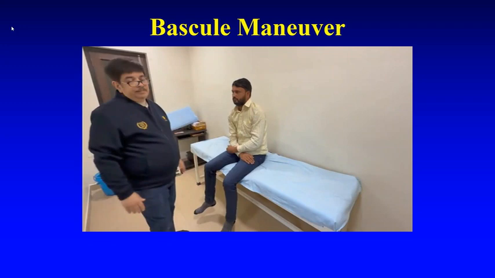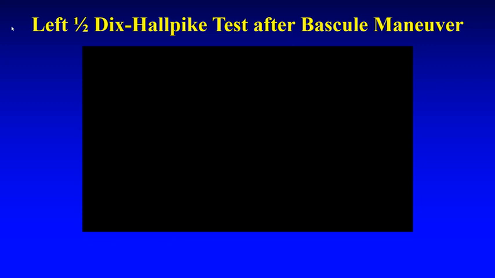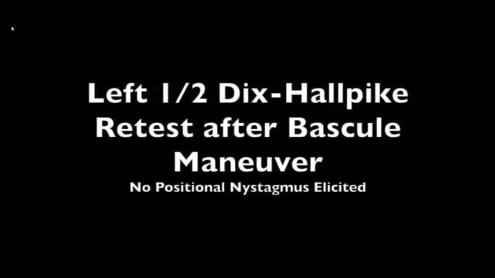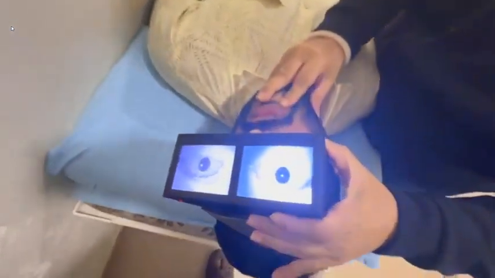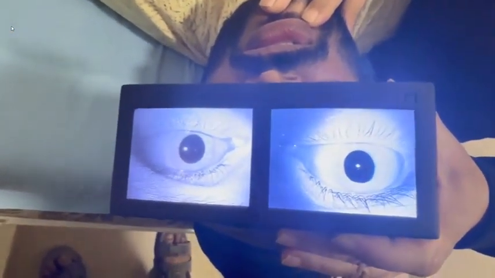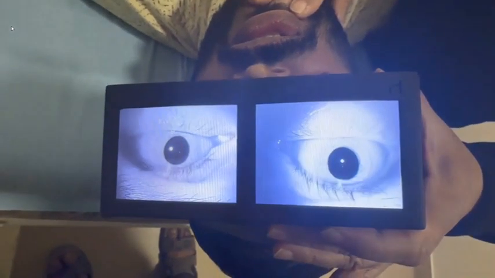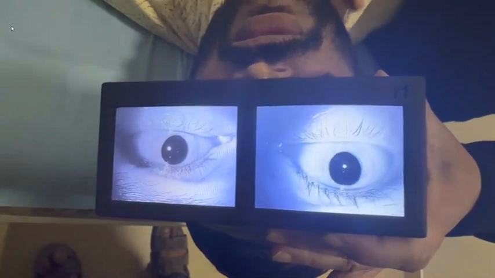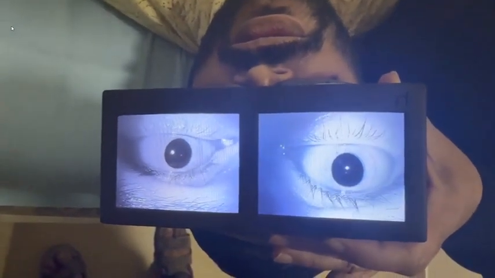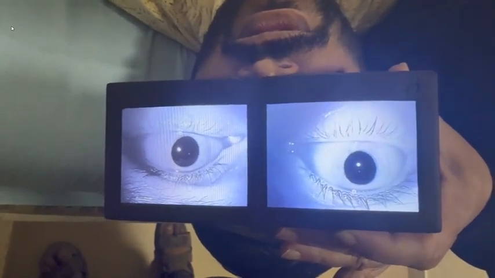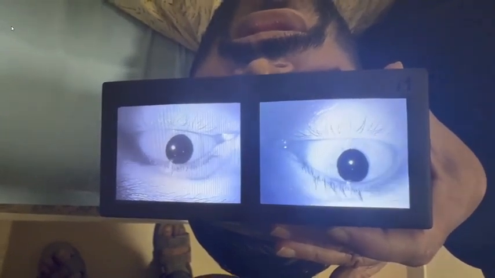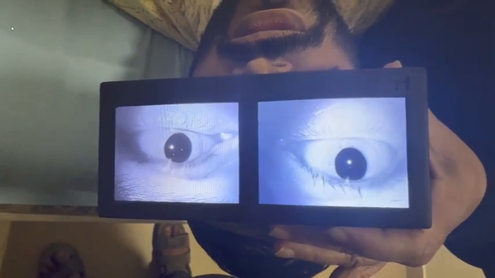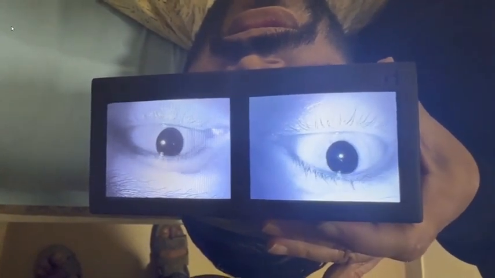The patient was called after 4 hours and the left Dix-Hallpike test was repeated. The position was maintained for a full 1 minute and recorded. With the head rotated 45 degrees to the left, the occiput lands on a 4 to 5 inch thick pillow, anti-flexing the head 30 degrees. And as you can see, during 1 minute of observation, there was no elicitation of any type of nystagmus and the patient is absolutely symptom free.